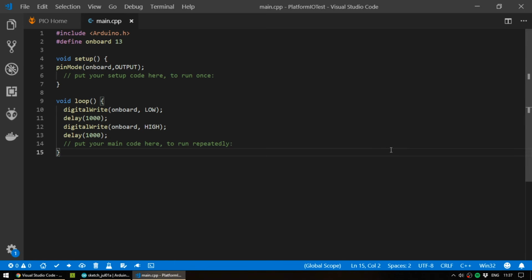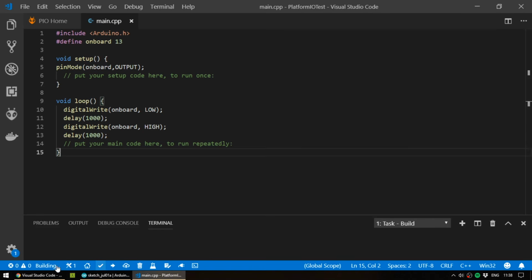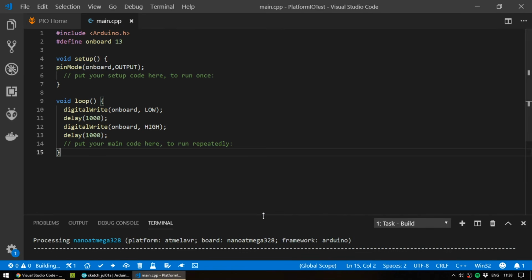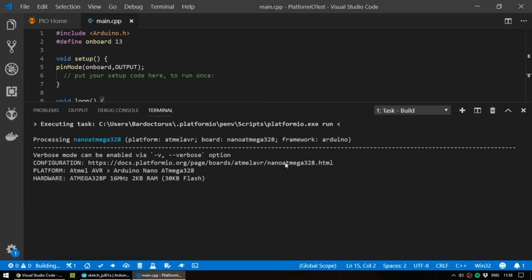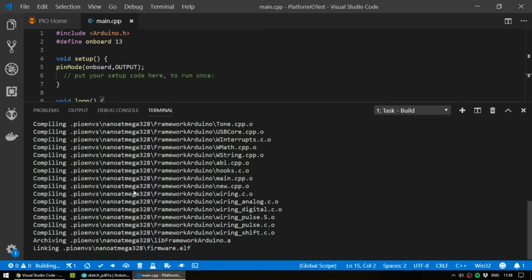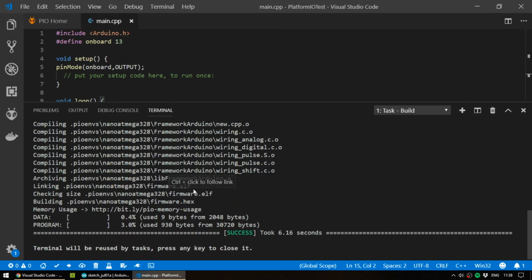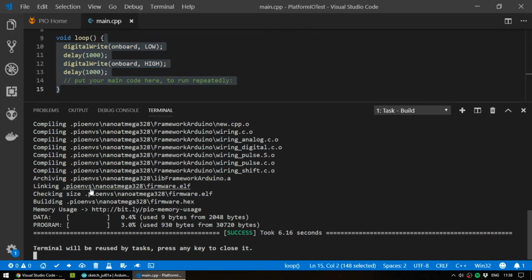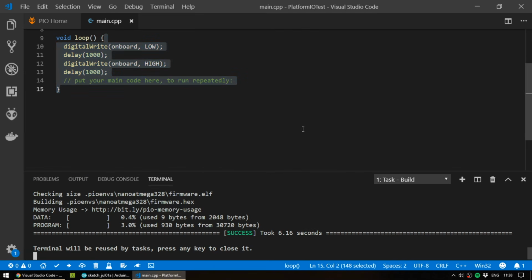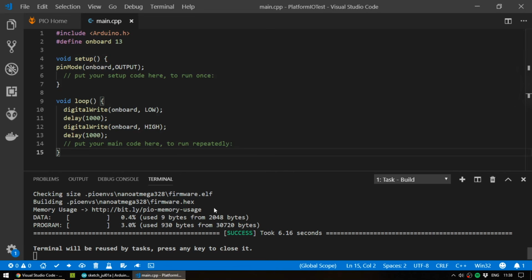Now you'll notice on the bottom toolbar of Visual Studio Code some new buttons. We're going to click this tick, which is the build button, which is the same as the compile button in the Arduino IDE. If it builds without any problems, we can click the arrow button in order to upload it to the board. But much like the Arduino IDE, that will do both tasks for you if you want it to. You'll also notice there's a little plug icon down there on the bottom bar. We'll be using that a little bit later. That is for the serial monitor. For now, let's upload it to the board, and you're going to notice something kind of cool about this.